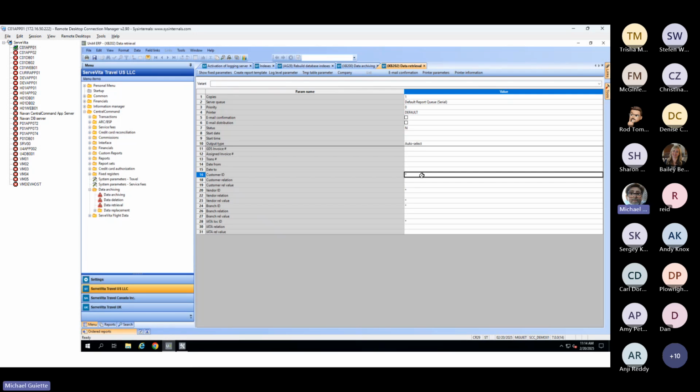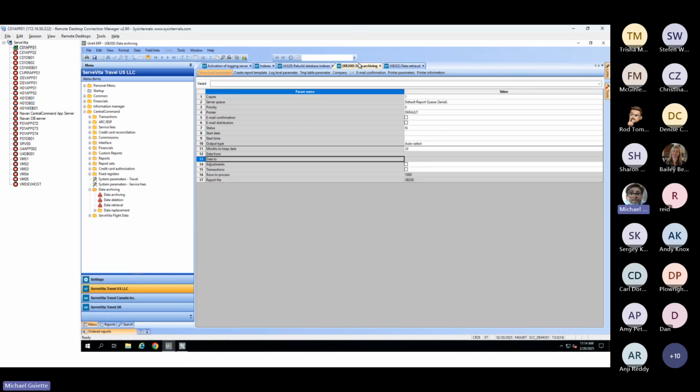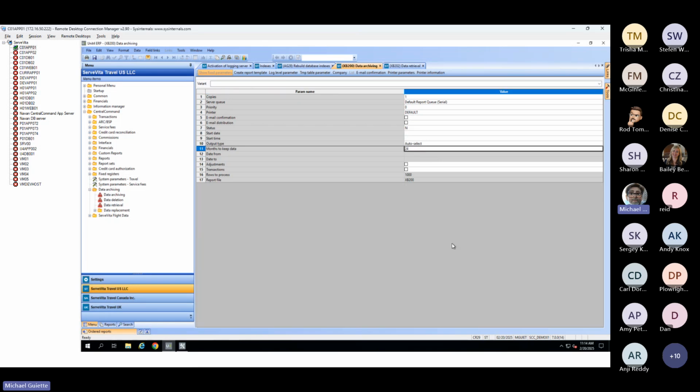The other thing I do want to point out here is, let's say that you brought this customer's historical data back on the 15th of February. And if we looked at the data archiving routine, we said we're going to keep the last 24 months of data, okay?